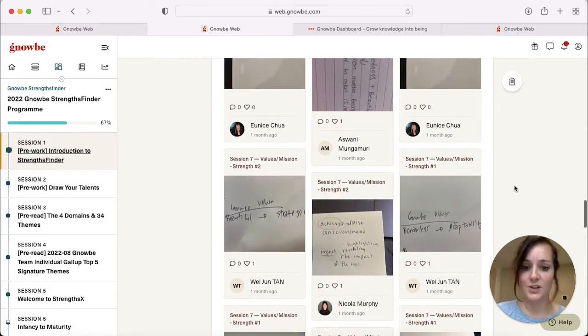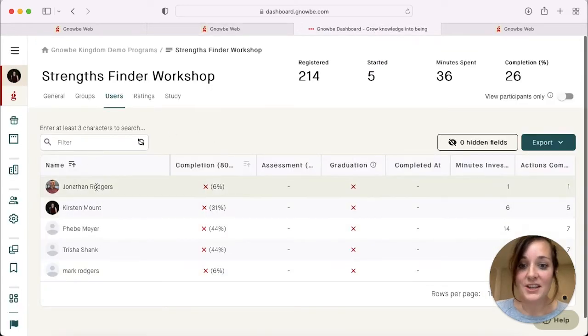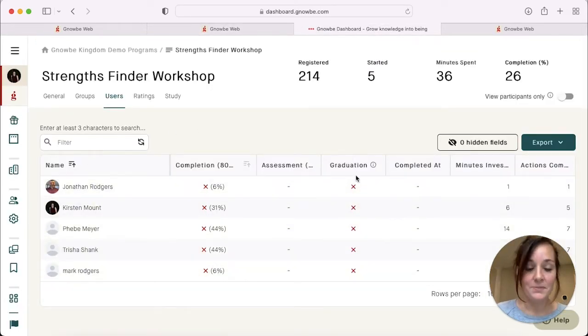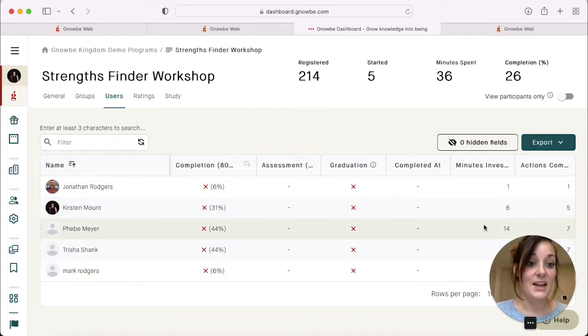And you can do really creative things like upload a picture that you drew, or upload a video of you practicing a sales pitch, whatever. It's cool because it brings that training to life, even if they are just doing it on their own time. On the back end, you can see by user how much they've completed, whether they got their certificate, and how long they've spent.